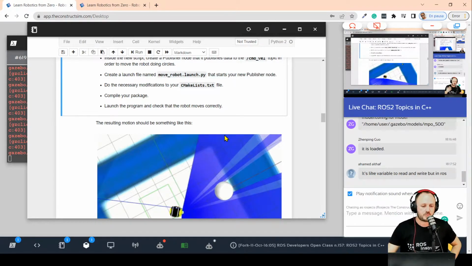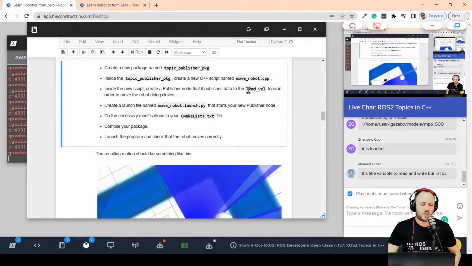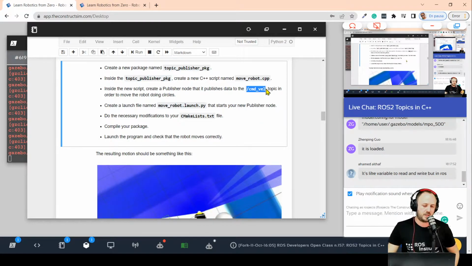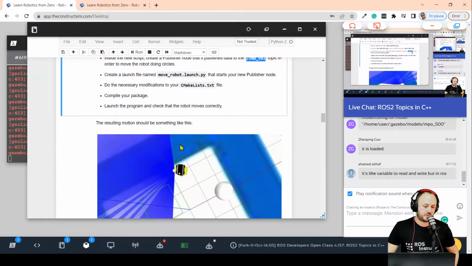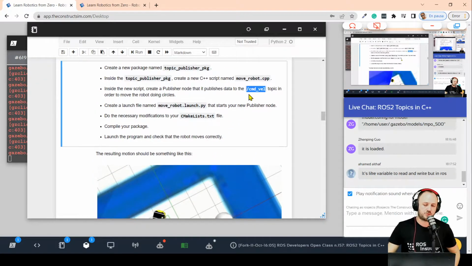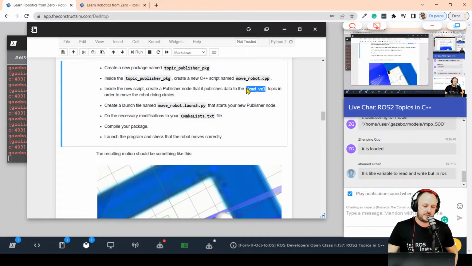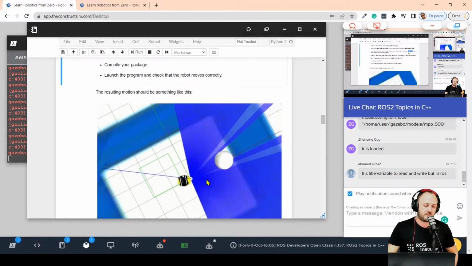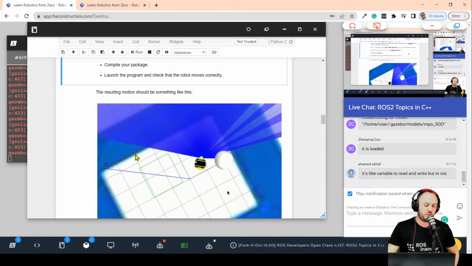So we are going to be publishing messages into this cmd_vel topic, and the robot is listening to this topic, it's subscribed to this topic. Whatever messages I publish here are going to be read by the robot, and this is going to be converted into movement.